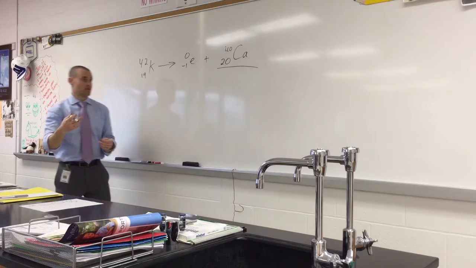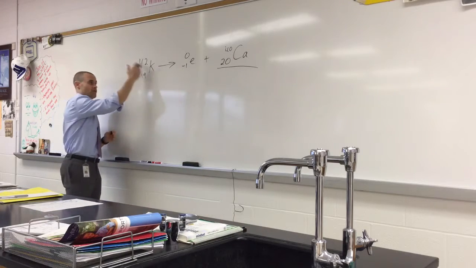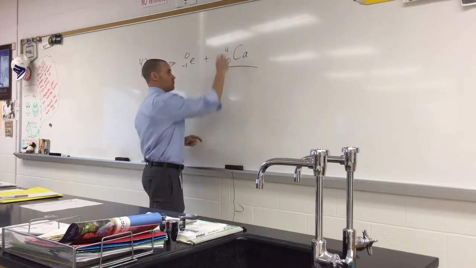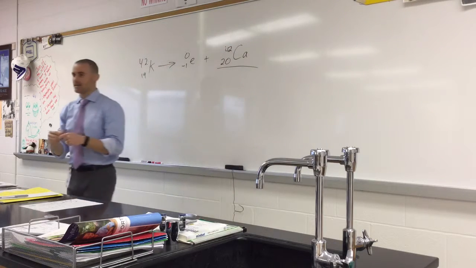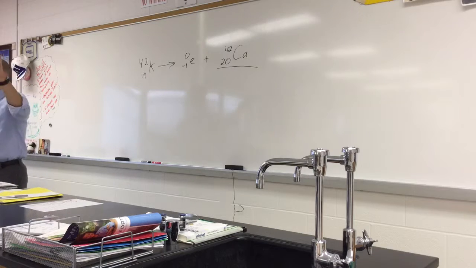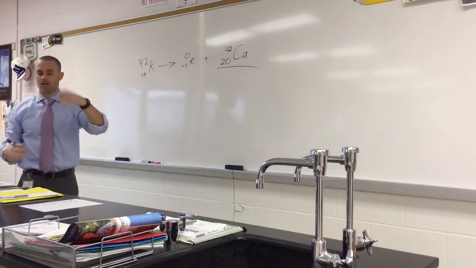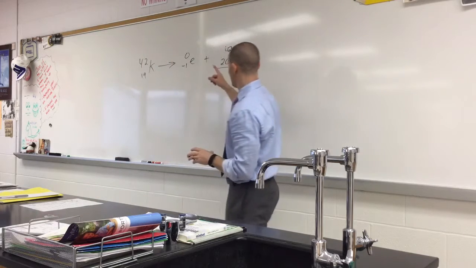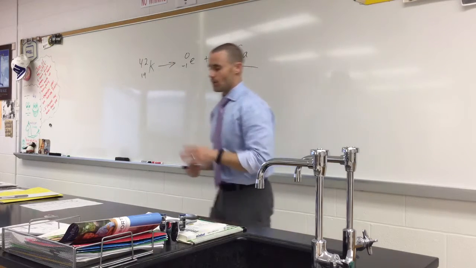The other thing to consider is the balancing. You got 42 here, that's not going to work. So really it's 42 here. So be careful. Please don't just write down the mass from the chart. The atomic number doesn't change, but the mass can because the neutron number can change. So just be careful with that. I just wanted to go through that one kind of slow.